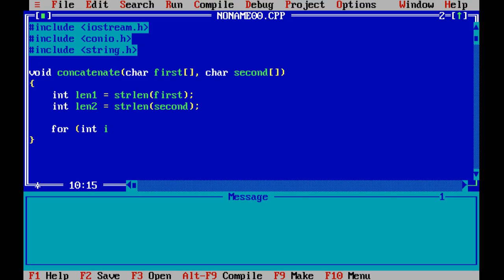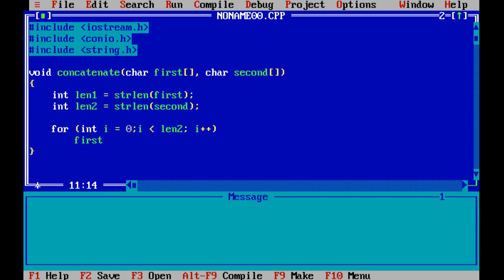So for int i equal to 0, and remember we need to start off from the length of the first one. So if the length of the first string is 10, we have to start from the 11th one. Okay, so i less than len2 and i plus plus. Okay, we have already done this, so nothing new about this.